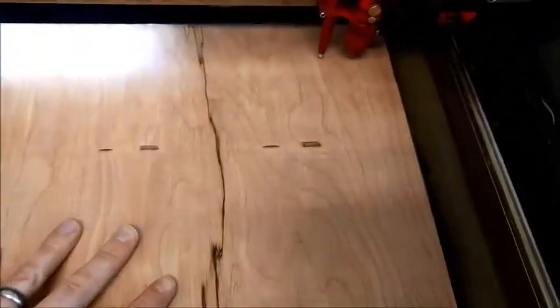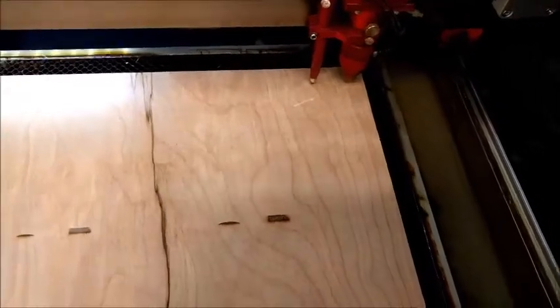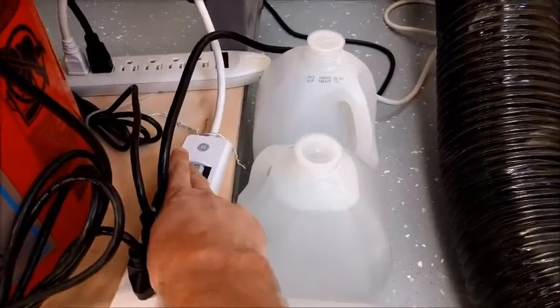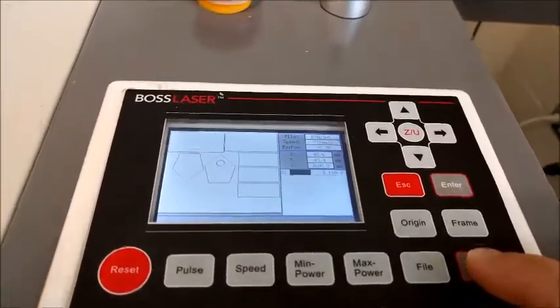Okay, so I'm going to adjust my wood just a little bit so I'm starting near the corner. And when I hit frame, what I'm watching for is to make sure that this doesn't leave the edge or maybe overlap something else that's already on my wood. So I'm going to make sure it stays on, and then I'm pretty much ready to run the program. Okay, so to run it, I got to close the lid, and I have to turn on down below the water cooler and the ventilation. Okay, and the hose should be out the window. Okay, and it's all ready, and then we just hit the start button. Now let's start the program.